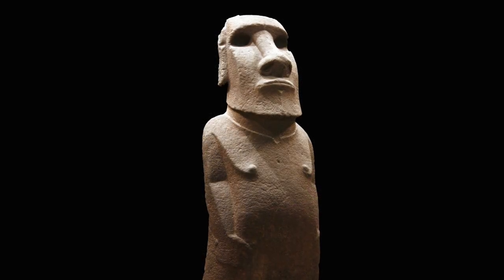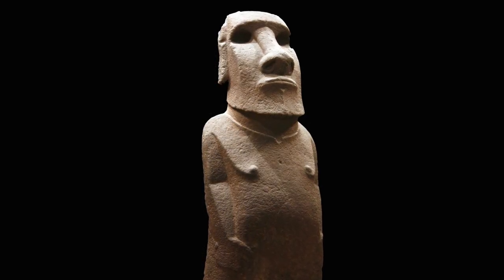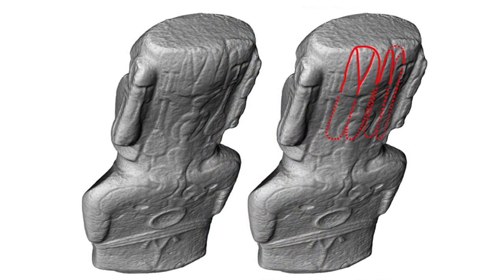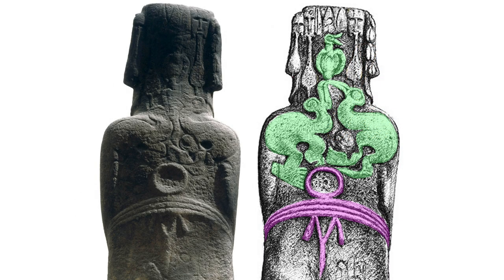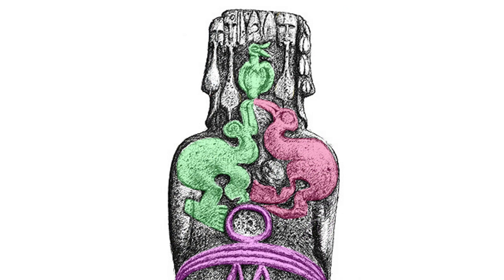After this was done, over time the Moai was half buried. The next phase of carving saw two engraved Kamari, or symbols for the vulva, that ran down the back of the head. At a later date still, the male fledgling with an open beak reaching out of the nest was carved, as well as the two Birdmen below — the new design overprinted the older one. The two Birdmen are the chick's mum and dad. The female bird is on the right-hand side under the V-shapes on the right ear, and the male bird is on the left, where on the left ear we see a dance paddle — a symbol of male authority to the Rapa Nui people.